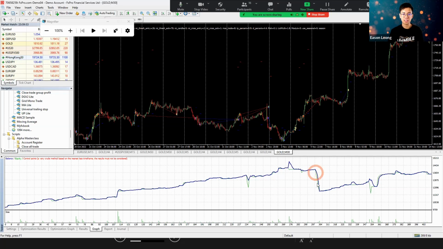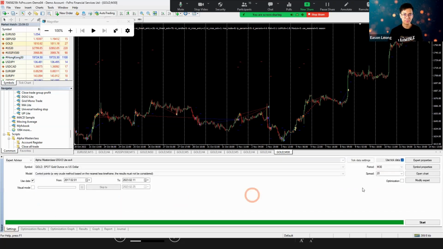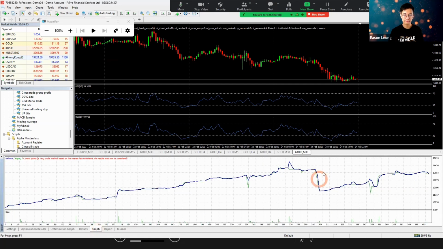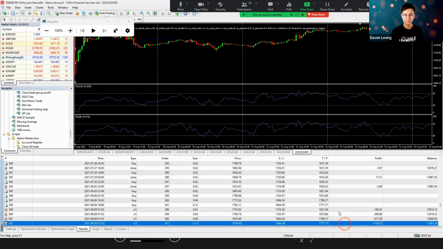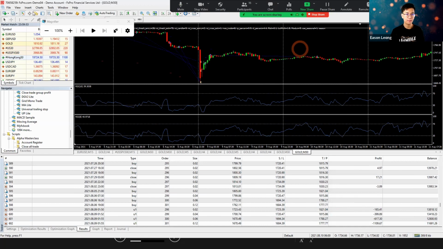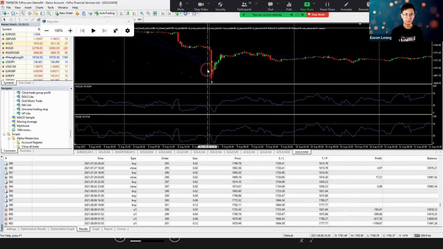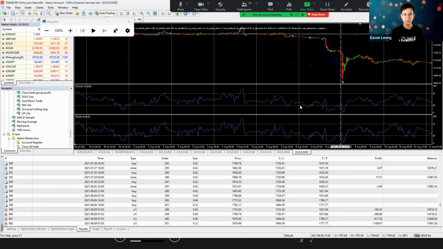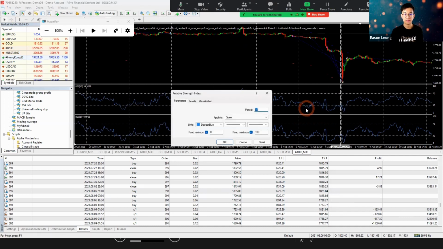Now, you might be interested in why it suddenly has a big loss here. So you can open the chart. Just look at this area. You can just double click on the place that is losing here. Now what is happening here? 2021, it seems like a black swan event.